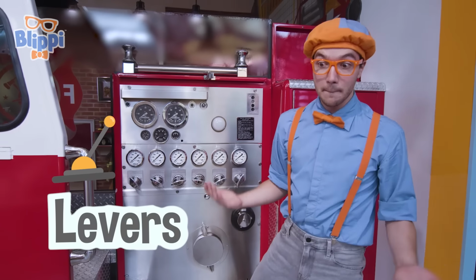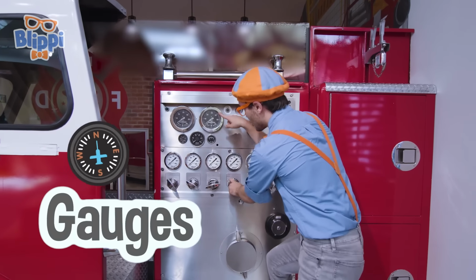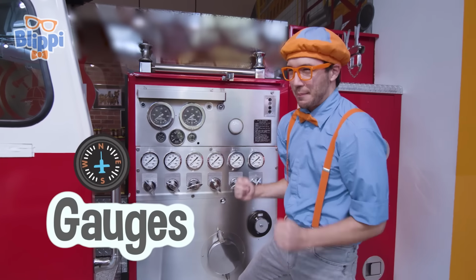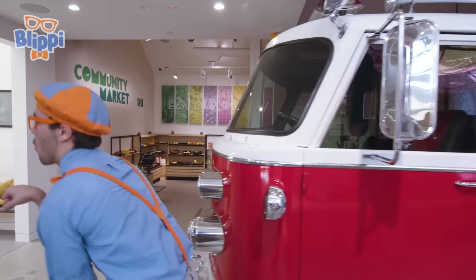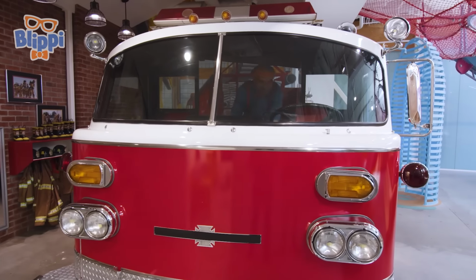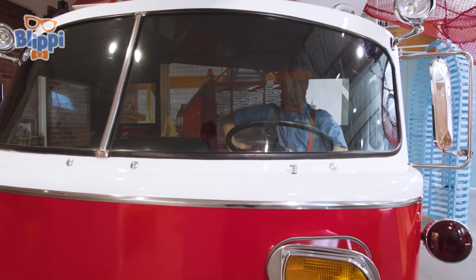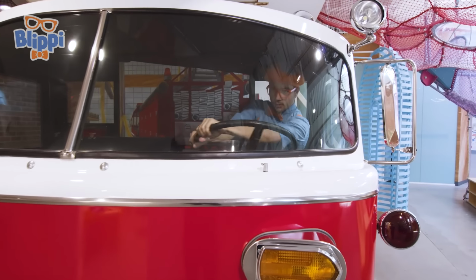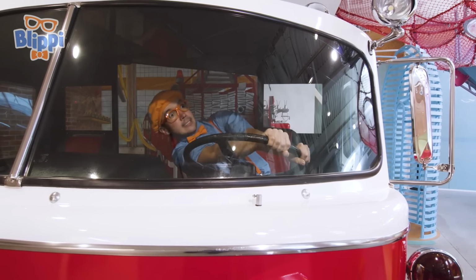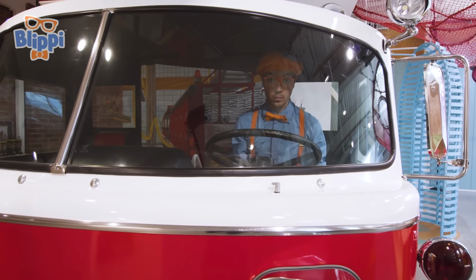Yeah. Vehicles are amazing. Helicopters are kind of like fire trucks because they have different gauges, buttons that help control it and move really fast. Hey, I love the horn on a fire truck. Let's go inside and see if it works. I'm driving the fire truck. Make sure you buckle up. Okay, here we go. Whoa, that horn was really loud.